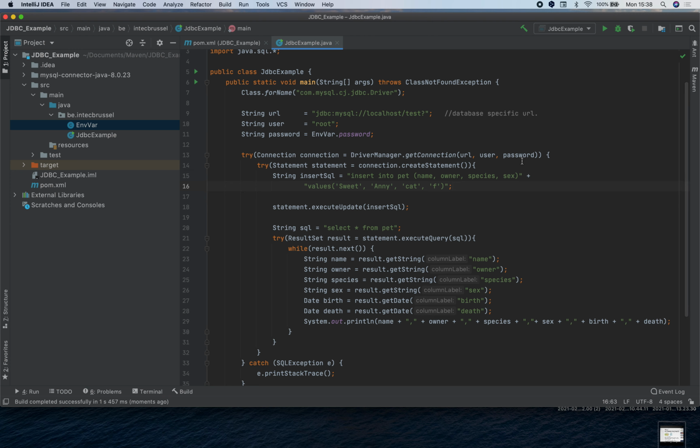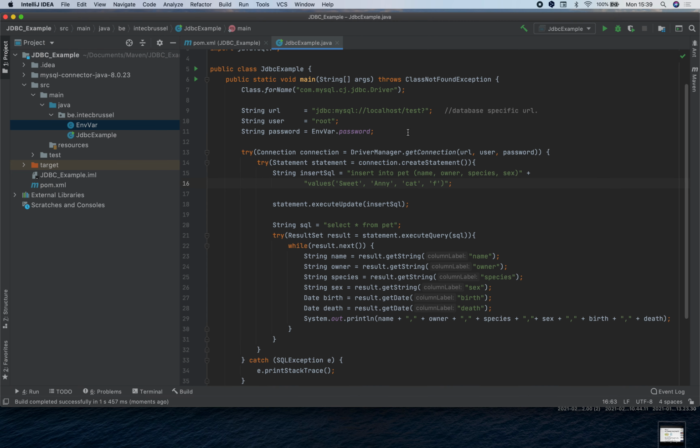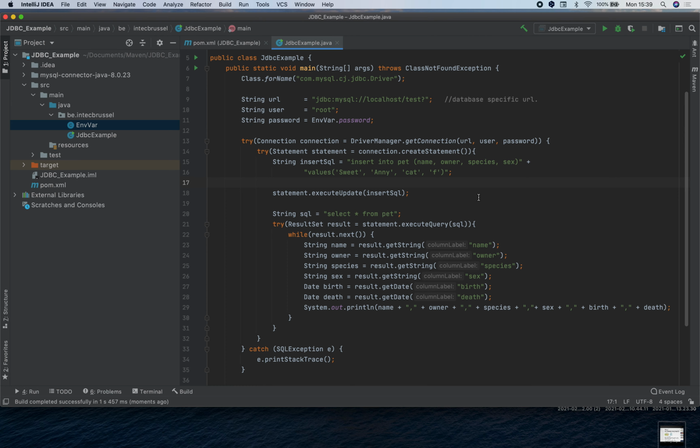We have made a straightforward connection from a Java application to a MySQL database. We have done a little bit of debugging, a little bit of research for the driver and the connection string, and we made an insertion to the database and we read from the database.